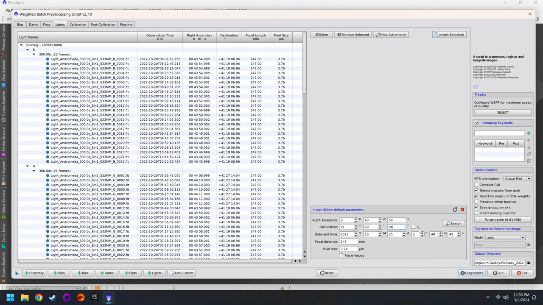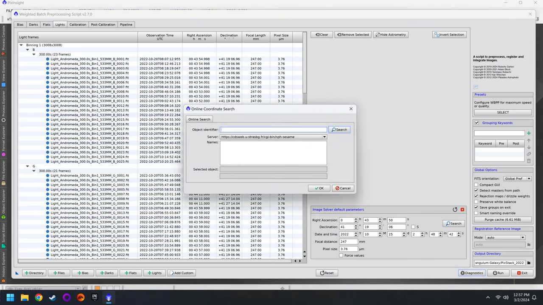Moving over, we have an S with a checkbox. If your declination coordinates have a minus sign, you need to turn on the checkbox for S. If your declination coordinates have a plus sign, the S needs to be turned off. Now for me, it's usually faster and easier to just copy over the settings here to here, but for some of you, you might prefer to click on search instead.